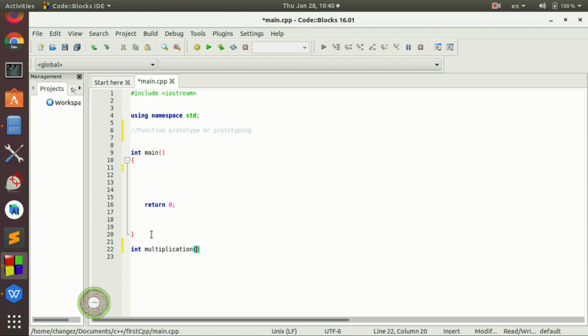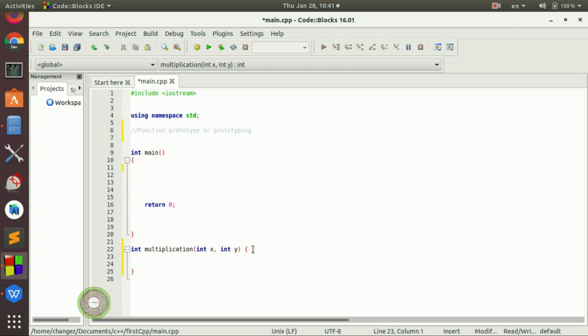We can put int a and int b, but in our case, because I'm used to it, int x and int y. Just to mention, this is the parameter, that's the data type, that's int x. You can put anything else, xx or yy, it's up to you.